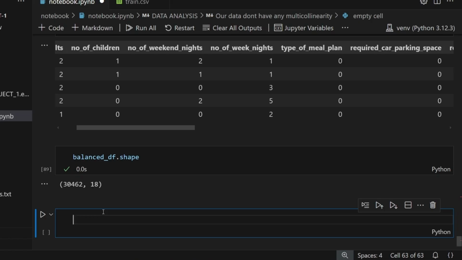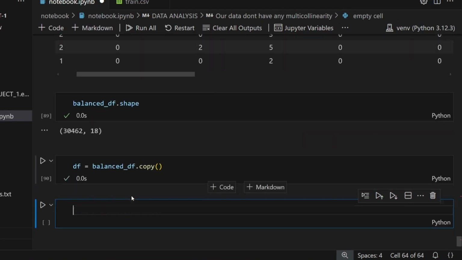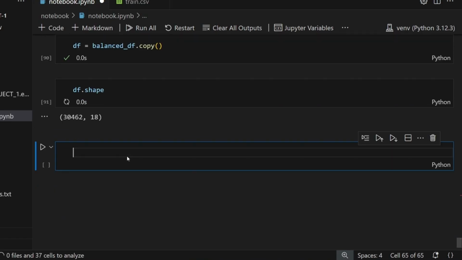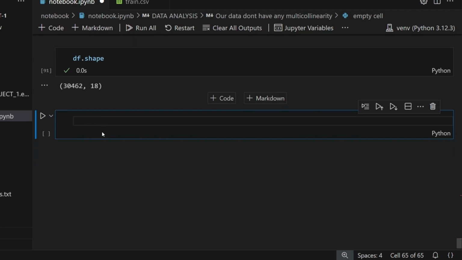So we are going to create df equal to balanced_df dot copy, because we will not write balanced_df again and again, as df is a little bit easier to write. That's why I'm making it a copy of balanced_df. Now you can check your df dot shape also. It will be 30,000, because I have made df a copy of balanced_df, right?